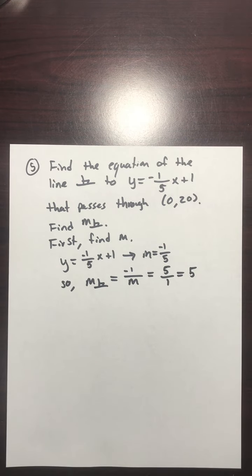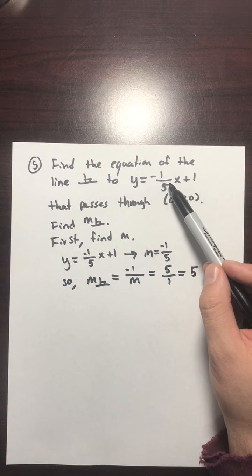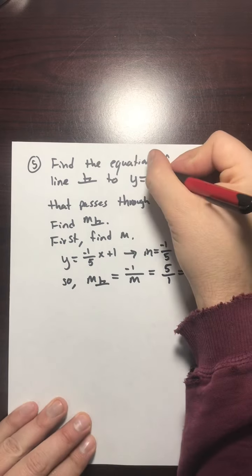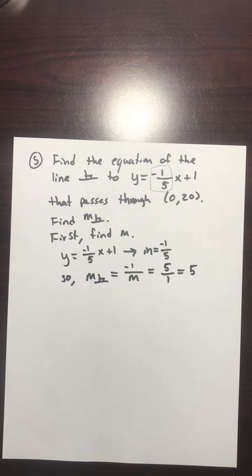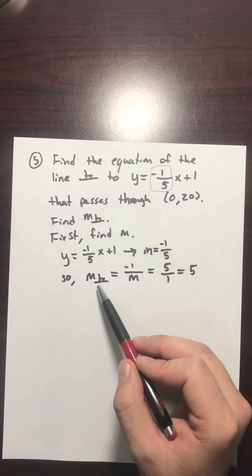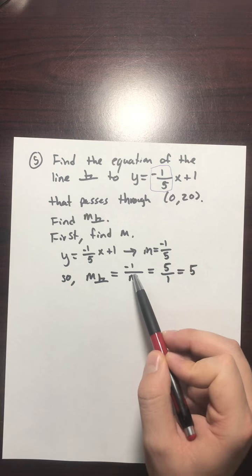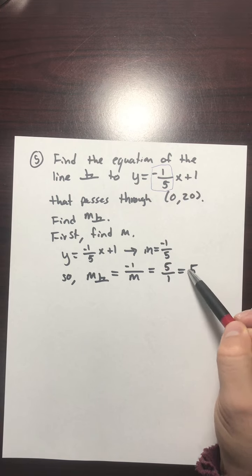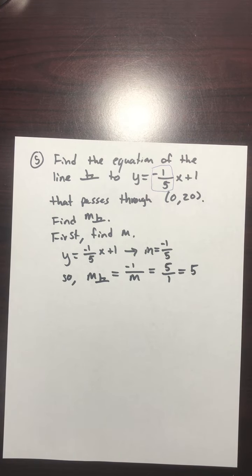So to find the perpendicular slope, first we must find the slope of the original line, and it's in slope-intercept form, so we know that the original line has a slope of -1/5 given to us. If it were given to us in standard form, just like the previous example, rearrange it to slope-intercept form is the most efficient thing to do. Then you've got the slope. And then from the first part of this lecture, we showed that, or we wrote down that the perpendicular slope is the negative reciprocal of the slope. So all that means to you is if you know m is negative 1 over 5, flip the fraction and multiply by negative 1. The perpendicular slope is 5.